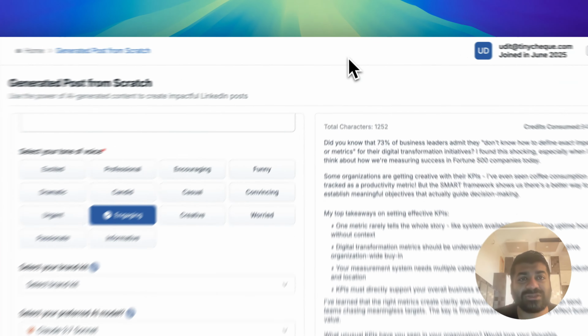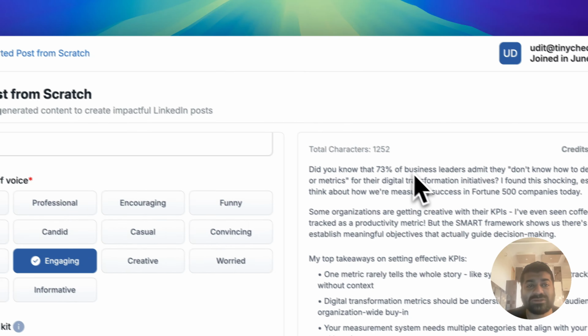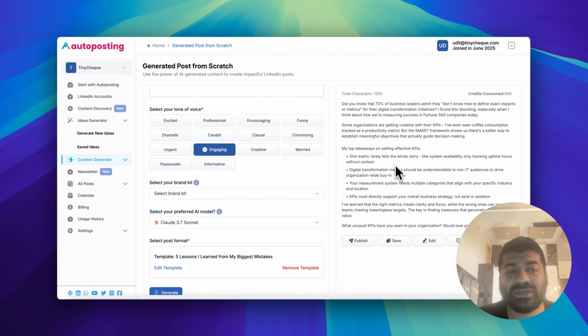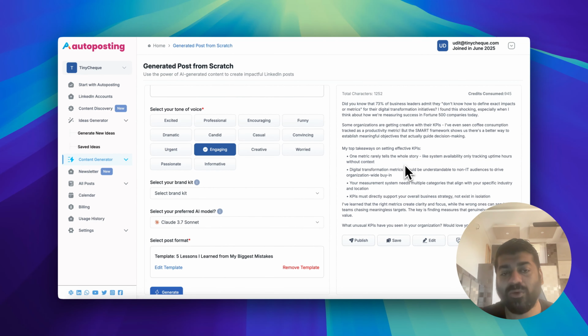So as you can see, check this out. The post is done. Did you know that this is my top KPIs, and as you can see, the content is now ready, right? Select your format, select whatever model you want, and done. Boom, your content is now ready, right? It's very human, it's greatly written, everything is fantastic. It's that easy, right? So each post is probably just going to cost you a few cents. That's it. Save your time. Your time is worth more than anything else.